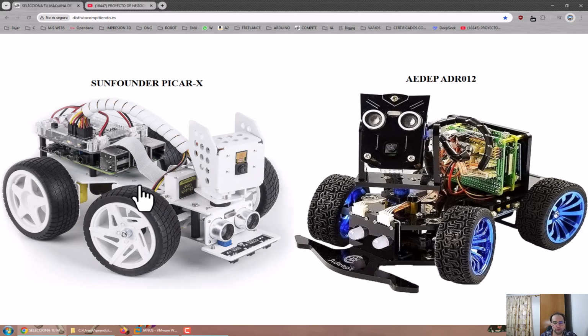Once we have seen the video, the issue is the following. I am setting up a business where we would be doing competitions of small cars controlled by a Raspberry. What you have to understand is that the Raspberry is going to transmit a video stream, and it will also transmit an audio stream with a USB microphone, and in addition to that, it is about being able to control the cars.